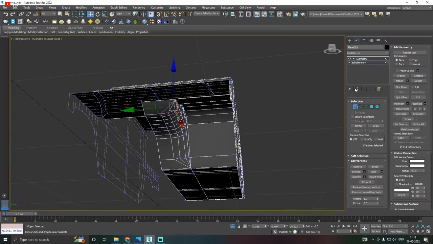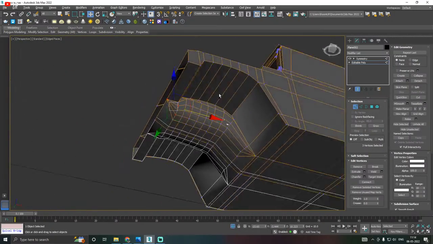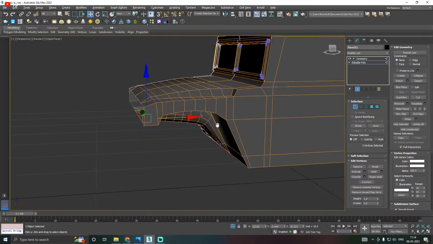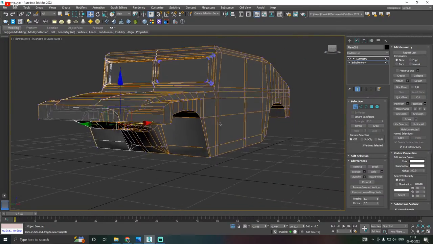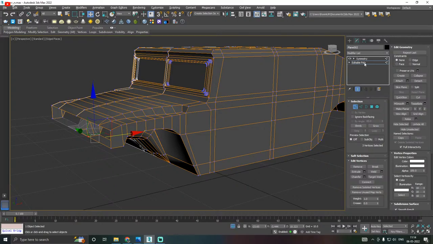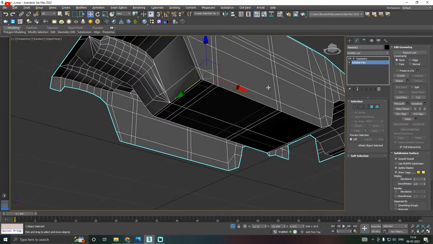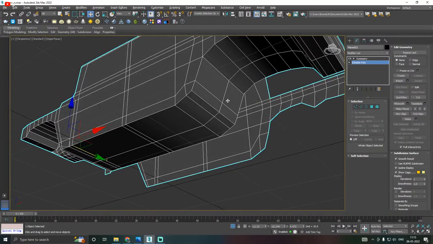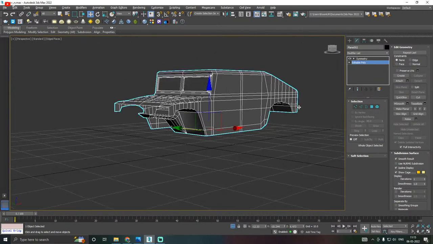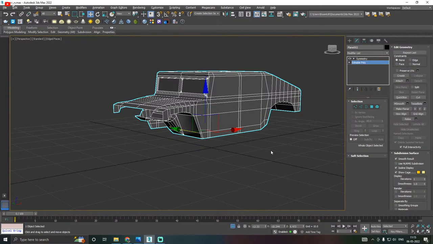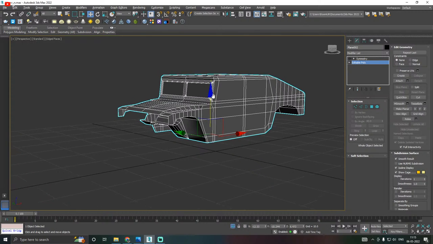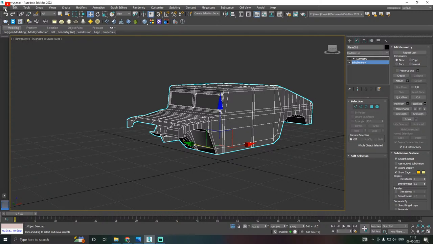Okay. We have to do the same thing in the back side, we will do it later. Okay, now, sorry, I think we need to do the front part, right? I will save this.